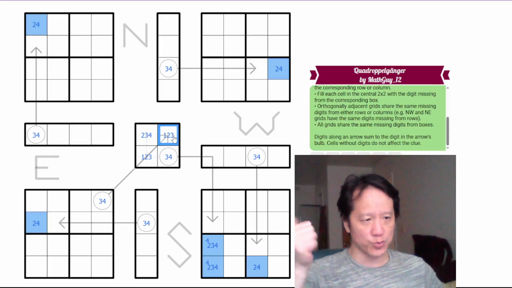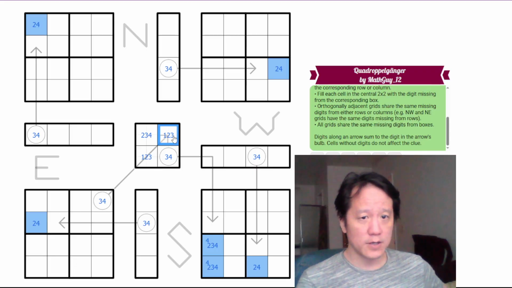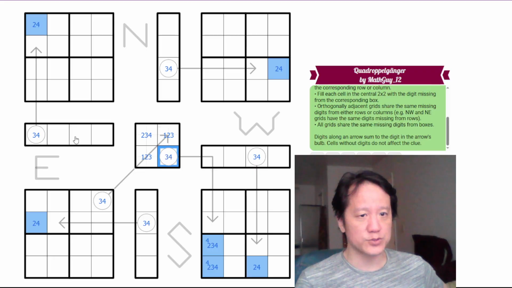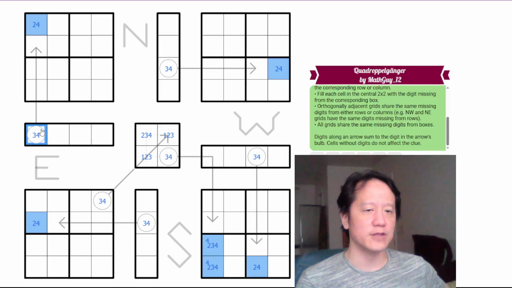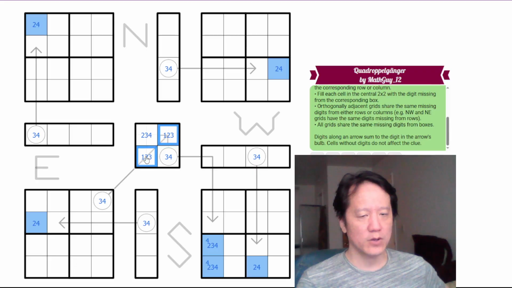If we're missing a 3 in columns 3 and 4, and we're missing that same 4 in columns 3 and 4, this could never be then 3 or 4 missing. So neither of these can be 3, because if we have 1, 3 here, that forces us to be 4.